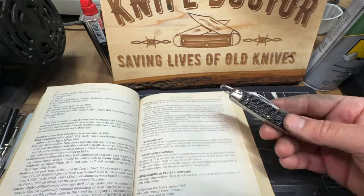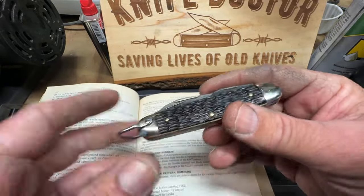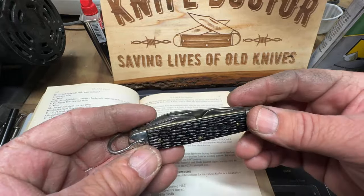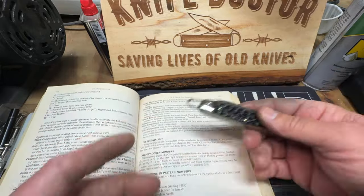Pretty cool, ain't it? Just a little history for y'all, and if y'all want to start collecting Case, the older Cases are fun to collect, even the newer ones are, but really the old ones are to me. That's what I grew up on, and that's what I love, you know, the older Case knives.